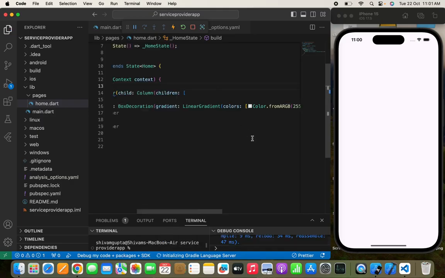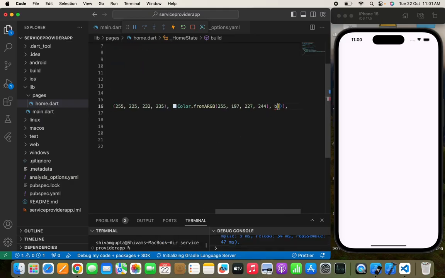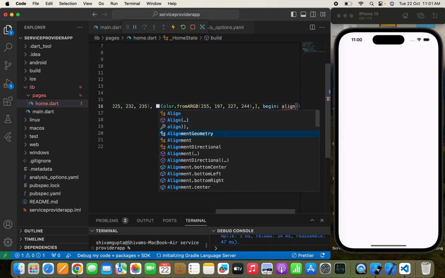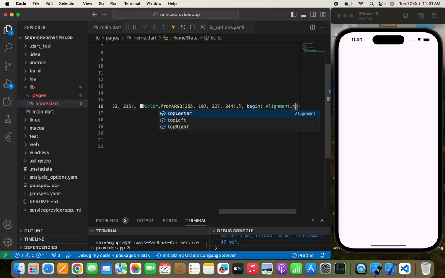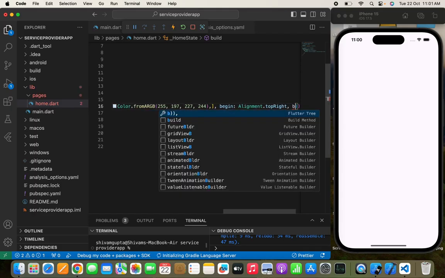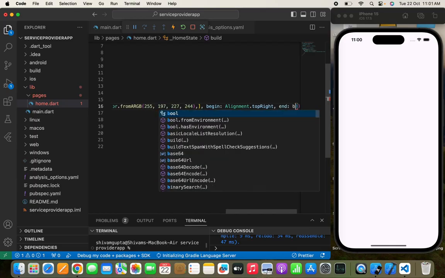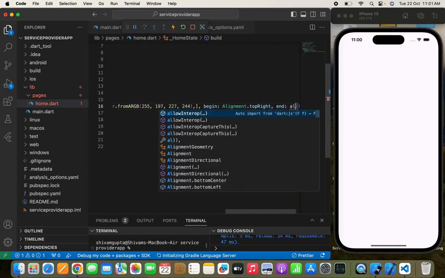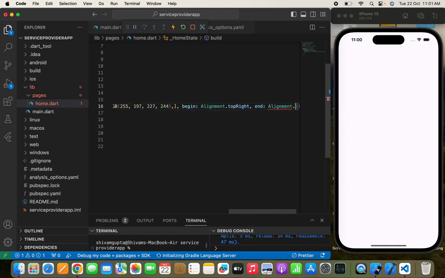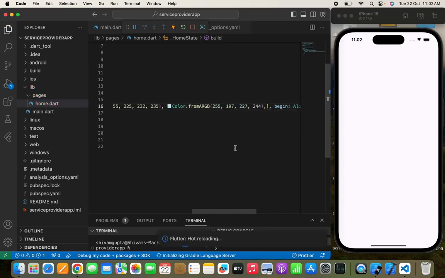So I will increase this color and pass begin, alignment.topRight, and we'll write end and end in Alignment.bottomLeft. So here it is.